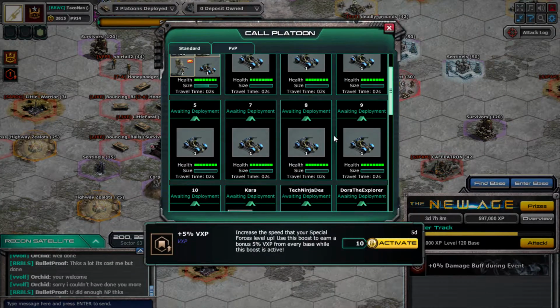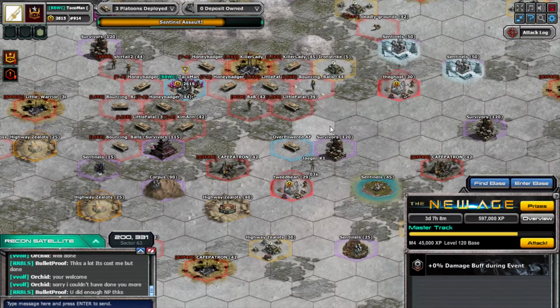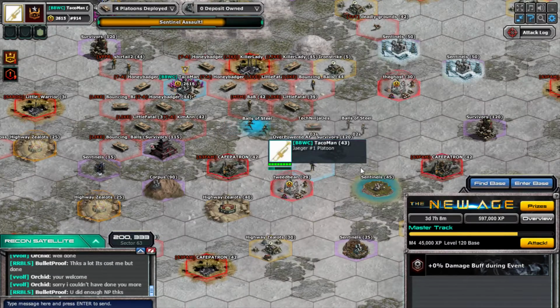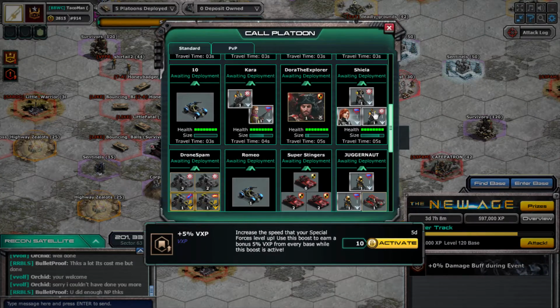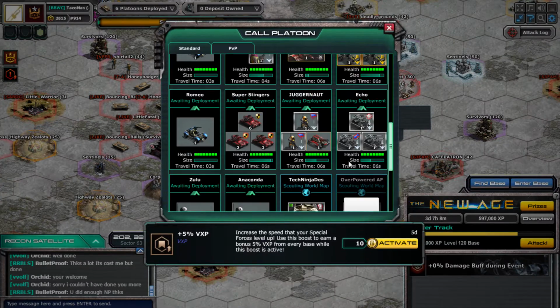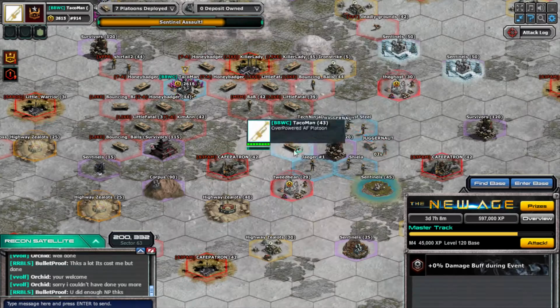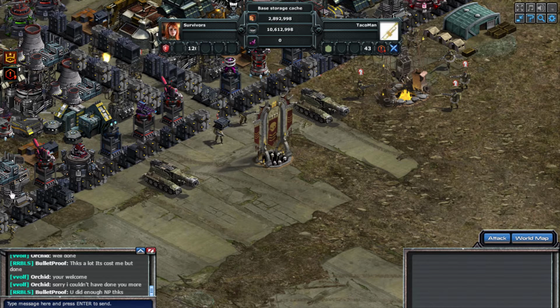Today we have the 120 base from the event. I know everybody's been trying to do these and they're really hard, so I figured I would show how I did it. My method is not a very good tutorial. It's not really a tutorial, it's more just to show you guys how I did it, and maybe you guys can draw some inspiration. But I did use all my really good units.